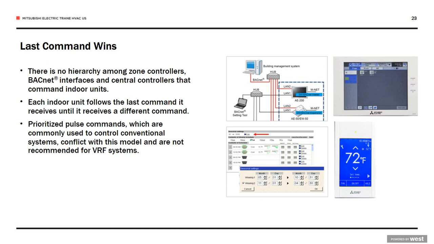Incidentally, with our central controls, you can actually allow different bands for thermostats. So you can say, okay, this thermostat, which is located in this room, we're going to allow the user in that space, say, to operate between 68 and 73 degrees. So you can do that as well.